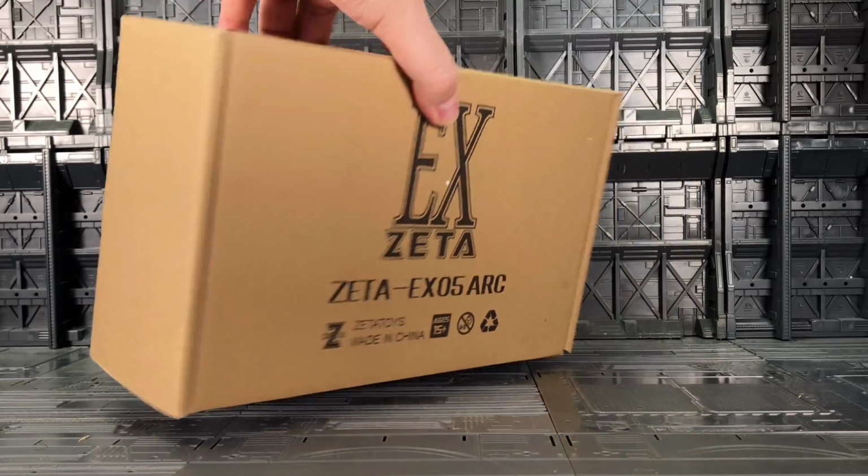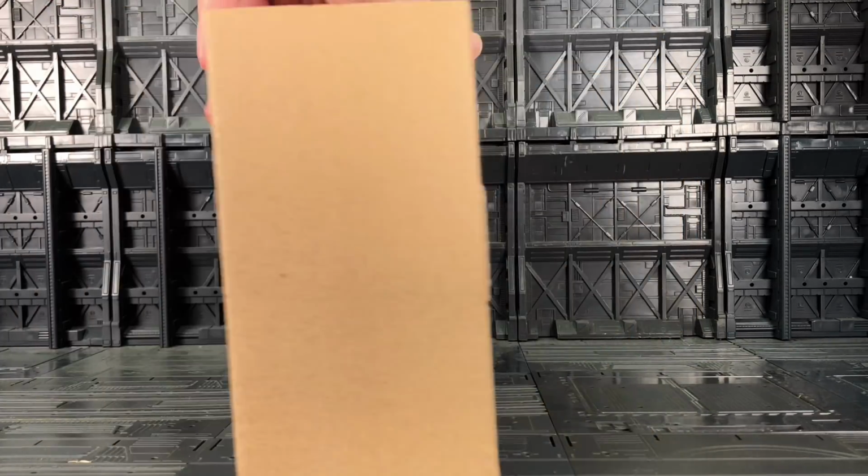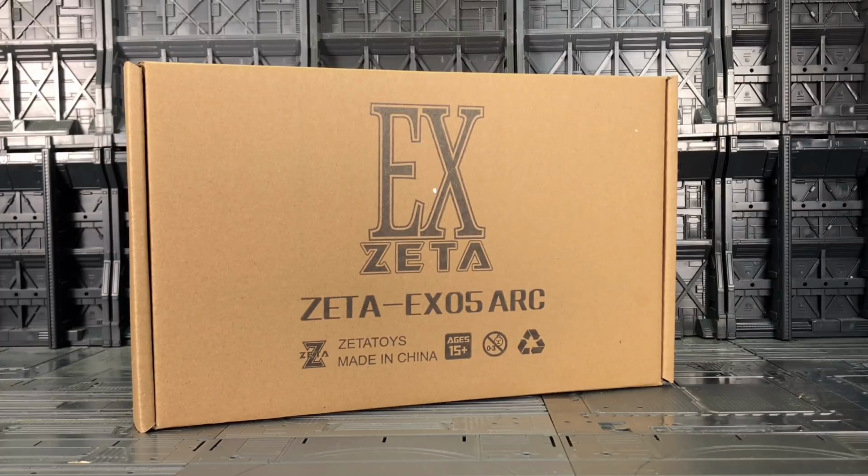Take a quick look at the box. Yeah. All of their ex-Zeta products are done in these brown shippers. It makes sense. We already know what these toys look like, so why pay money to give us a box with images of a product that we have already had released?